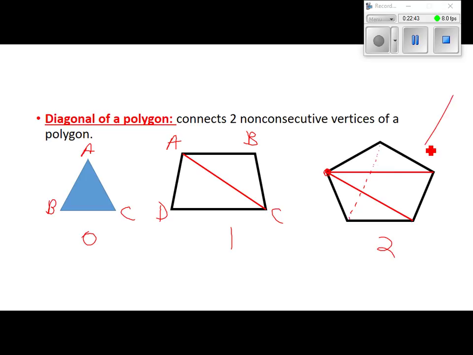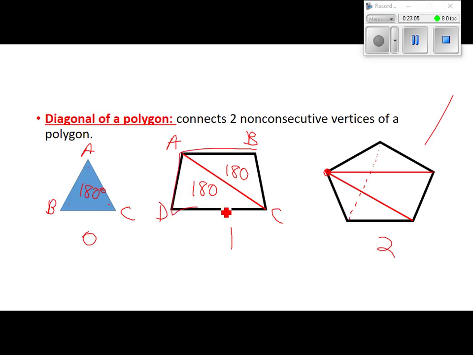So how many triangles do we have here? Three. What do we know about the three interior angles of a triangle? They add up to 180. So we know that all those angles inside there are 180. We got a triangle here, we got a triangle here. This triangle, what do the three angles add up to? 180. What do the three angles of this triangle add up to?